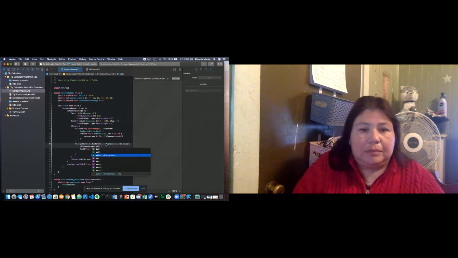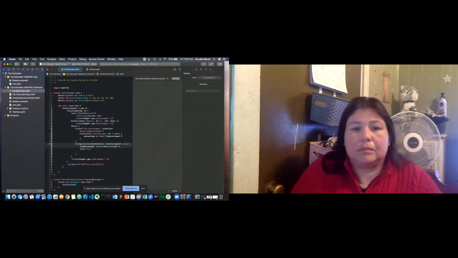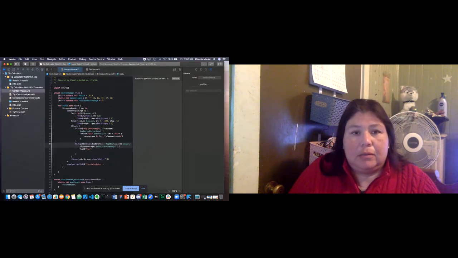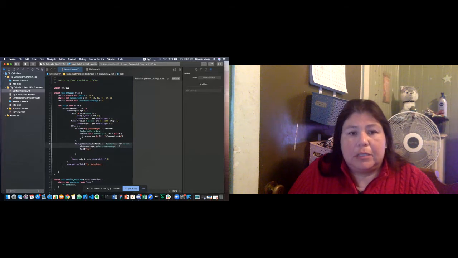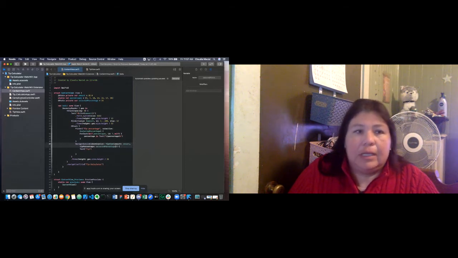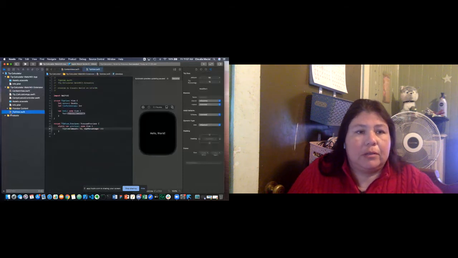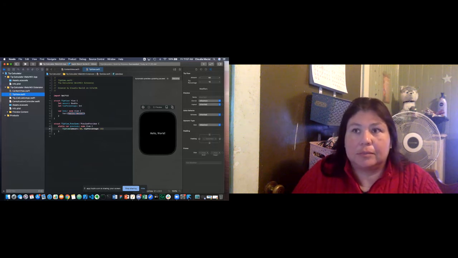Selected percentage. Okay, so now it's going to take the amount from what was entered, the selected percentage from the picker view, and it's going to send that to our tip view. And I'm going to put it up here. Makes it easier to go back and forth between the two files.